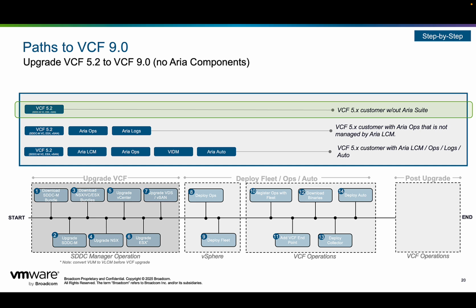These binaries will be used to deploy the operations collector, as well as deploy VCF Automation 9.0. At this point, you have completed your VCF 9.0 upgrade, so you will relicense the environment using VCF Operations. At this point, you can then move on to complete any post-upgrade activities, such as deploying VCF logs, deploying an external VIDB, configuring VCF SSO, enabling vCenter linking, or deploying other components such as VCF Operations for Networks, or HCX.